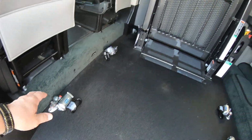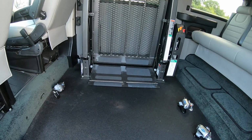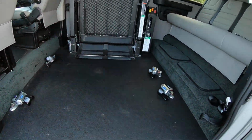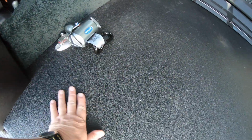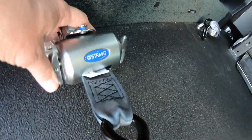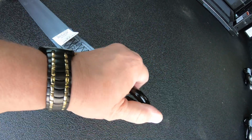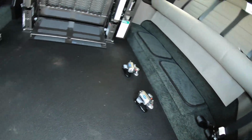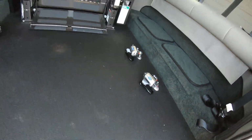Now opening up this door here, what makes it nice is once you get the chair in from that lift, somebody who's setting up the straps, the Q'Straints on the chair wheels, they can actually get out on this side so they don't have to worry about that lift being in the way. Now, it's rubber floor, four Q'Straints, and the operation, you push this button down, Q'Straint releases, comes out, you hook it into the chair, and it self-tightens. Very easy for operation, and they do release from the floor. You pull that, release from the floor if you didn't want these in the way.